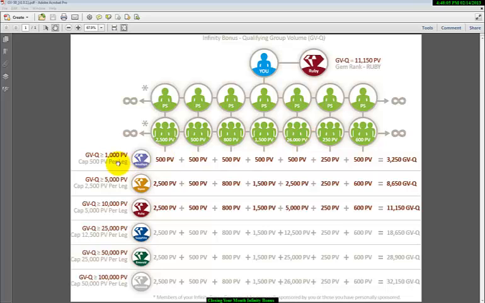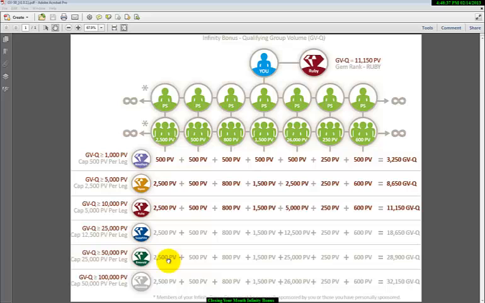So let's take a look over here on the left hand side. We have an amethyst. We see the gem rank of an amethyst. There's two rules to an amethyst, and there's two rules for any of these gem ranks. First thing is what the GVQ qualification is. So the GVQ is 1,000 GVQ or PV, personal volume, from your personally sponsored organization legs. Each one of these people here, so this little bracket, this person that you personally sponsored, and the people that they sponsored, and so forth, this is considered a leg.